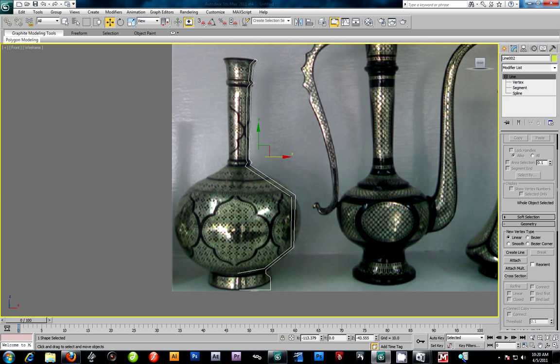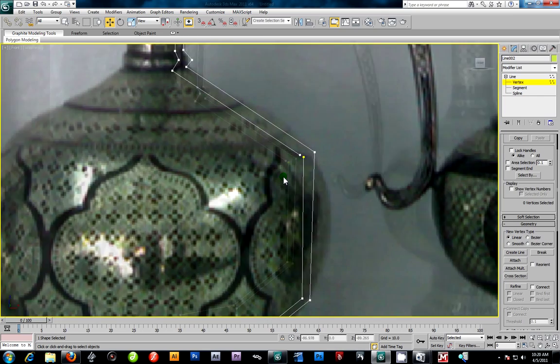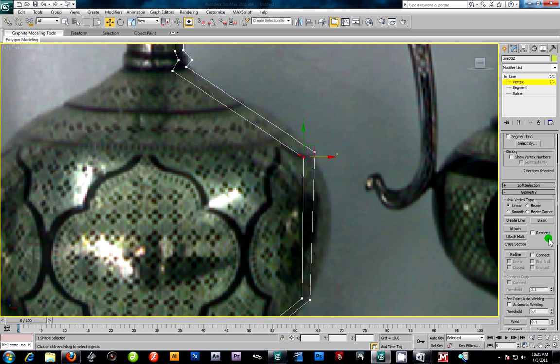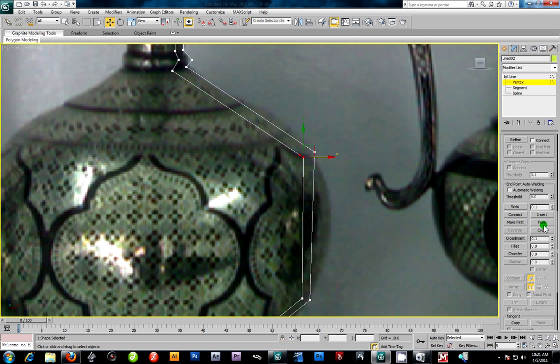So now we've got to weld that vertex together. Obviously it's this point right here. The trick is, you're going to zoom up, highlight them both like that, and come down to your control panel over here. I'm going to raise this up, and there's two steps. You've got to click fuse. That fuses the line together, but it still does not weld them. It just stacks them on top of each other. So that is your fuse. Highlight them, make sure you fuse them first, and then you weld them at 0.1.